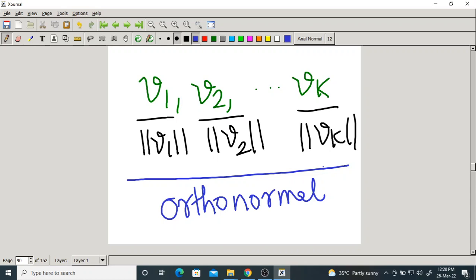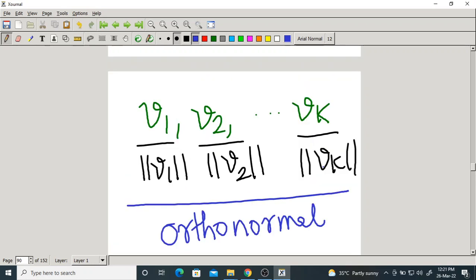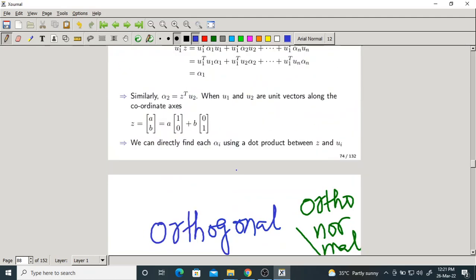That's why orthonormal and orthogonal can be used interchangeably. So sometimes if I say orthogonal, by default they are orthonormal. I don't specifically always say that they are orthonormal. Even if they are not orthonormal, we can make them orthonormal just by dividing every vector by its magnitude. It is not a big deal. I hope you are okay with this, right?